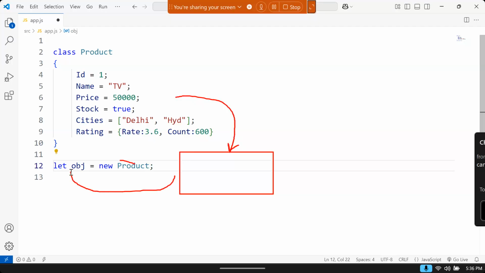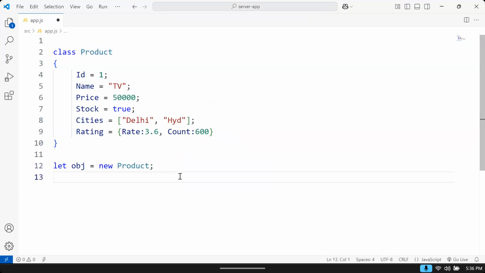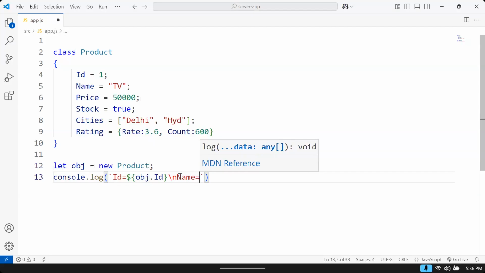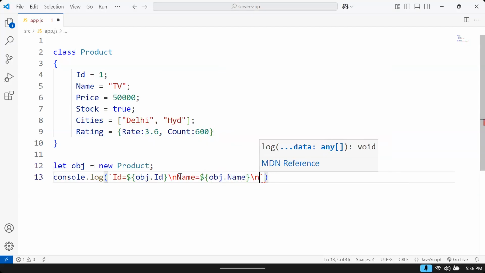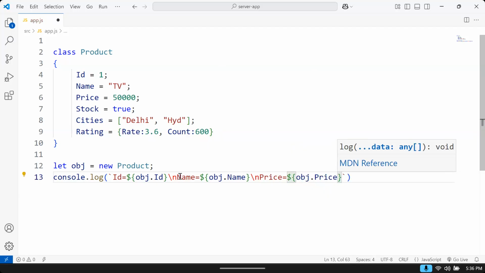So, console.log: ID is obj dot ID. In the next line, name: obj dot name. Then price: obj dot price, and stock: obj dot stock.